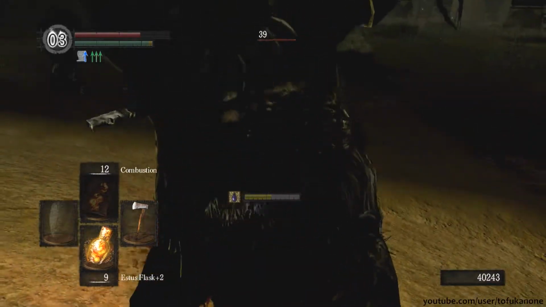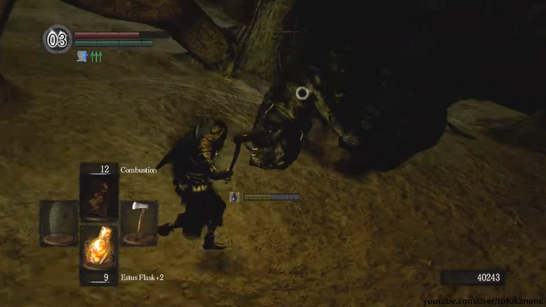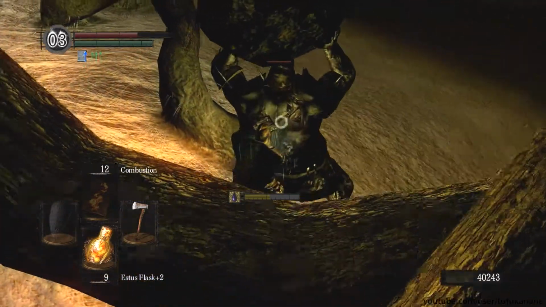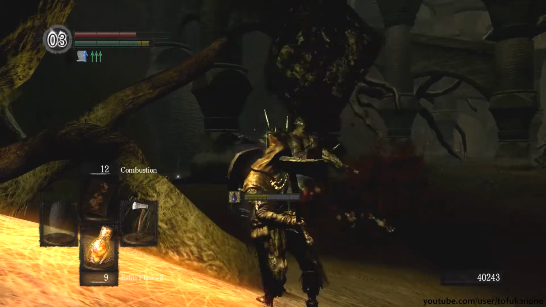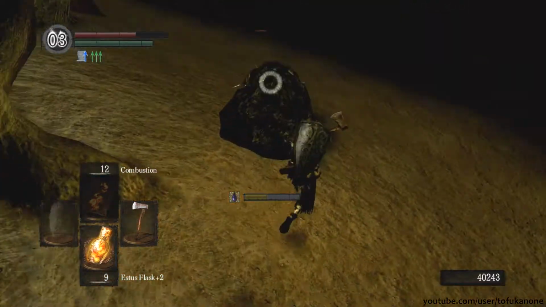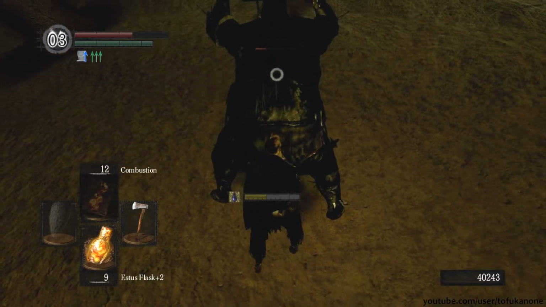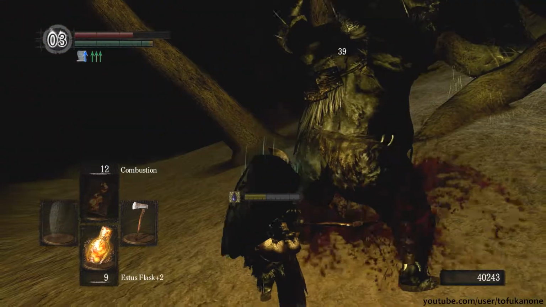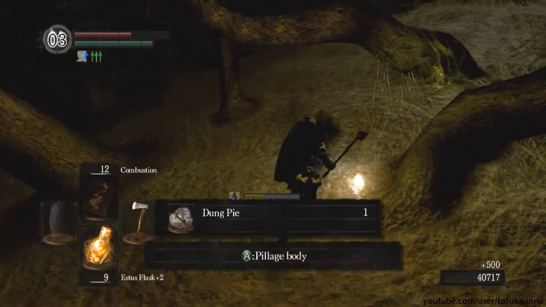Again, they look impressive and their boulder throwing can be a bit nasty, but if you take them on not as a group but individually, they really aren't much of a threat. The reason I'm clearing them is because there's an NPC I want to talk to, and depending on just how it plays out, you might have them aggroed and they might ruin your day.